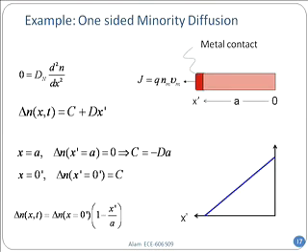Now, as soon as you see a trap-free minority carrier, in your head, you should immediately be able to draw this picture, even before solving all these equations. You should solve it many times to get practice. But trap-free, without recombination, you immediately have a straight line going to the metal contact. Now be careful, if I don't say there's a metal contact there, you should not immediately use this boundary condition of being equal to 0. That you shouldn't use. But it should always be linear anytime it's trap-free. Okay.